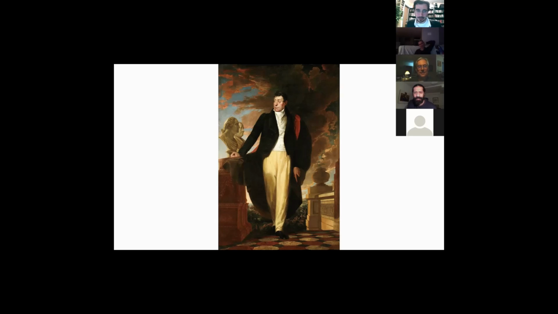This was a painting that Samuel B Morse was commissioned to do when Lafayette was in the United States. What is Lafayette famous for? Patrick, you're on a roll. Or Assad. Could you repeat the question? I said, what is Marquis de Lafayette famous for? The general. He was famous for bringing the French army to help the American Revolution. Correct.